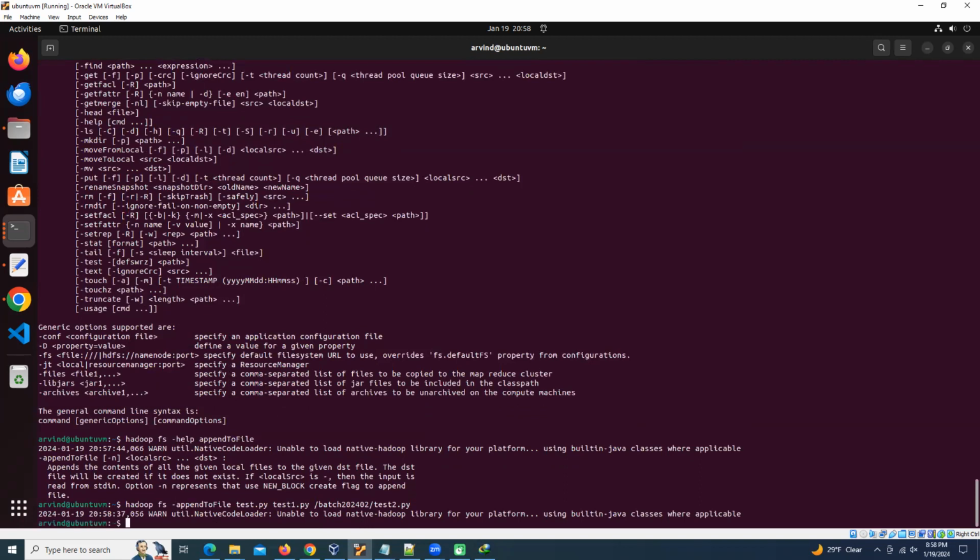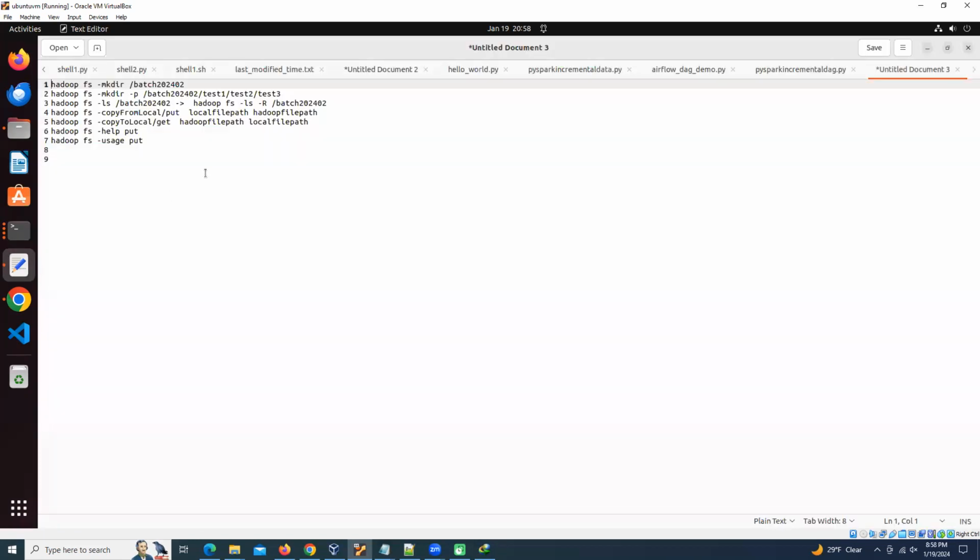Now once this command is done, I will check the content of this one with the Hadoop fs minus cat command. The cat command basically shows the content of a file.